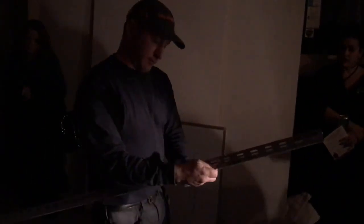So there's also something called an STC rating, which is sound transfer. These are used for the sound transfer. Actually, this is a really good example. This is a test. Does anybody know what this bar is? Resilient channel. So you screw on this side through these holes. It's used sometimes to straighten a ceiling. If I have one joist that's dried out and it's crowned upwards or downwards, the nice thing about this is you put a screw on this and it flexes down. So it takes the high spots and low spots away.